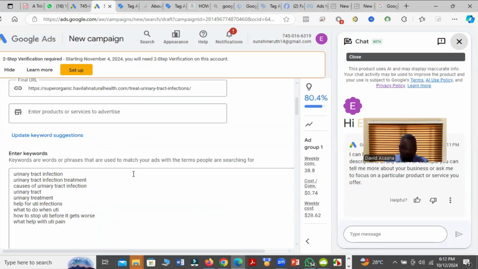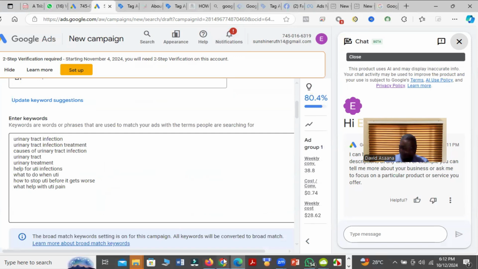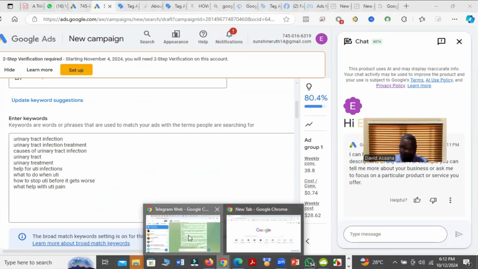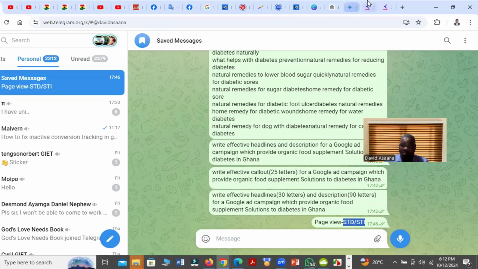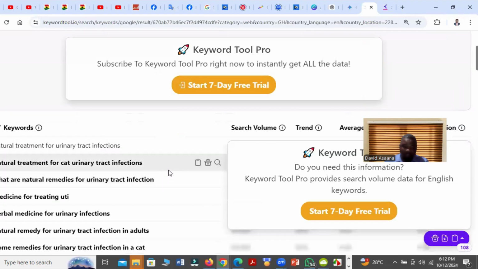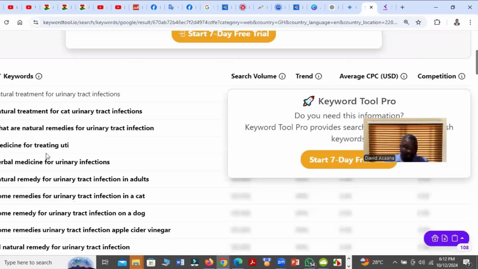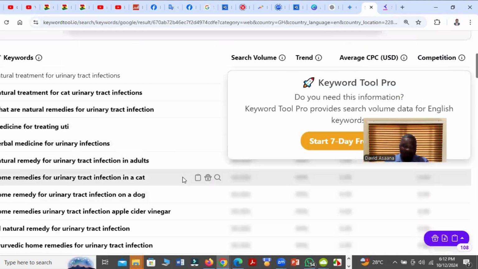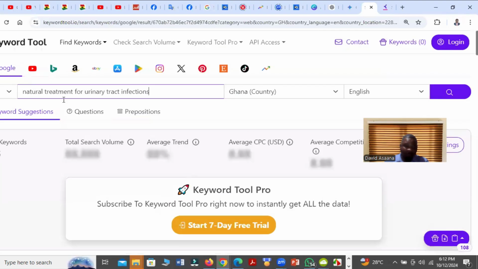I will advise you to use this tool, keywordtool.io. It's a free keyword tool. You can put the keyword here and see what people are searching for in your industry. And when you put it, remember to select Google, and also select the country so that they can narrow down the search to people within the location you have chosen.